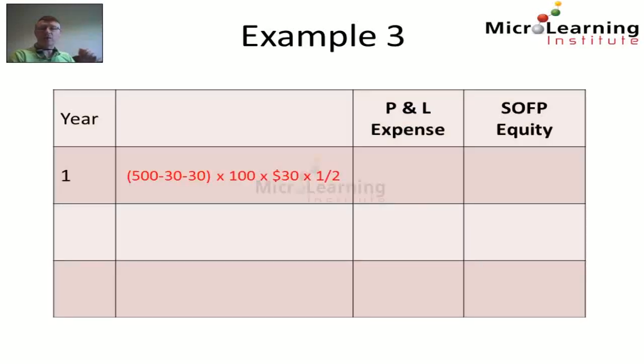So now let's look at how we will account for this to the statement of financial position and to the P&L. So we apply our formula, so 500 employees, 30 have already left, and we anticipate that a further 30 will leave between now and the end of the vesting period. They each get 100 instruments whose fair value at grant date was $30, and we time apportion the equity over the expected vesting period, which we now expect to be 2 years. So consequently, the cumulative equity that we recognize is 660k, and we recognize a corresponding entry to the P&L.